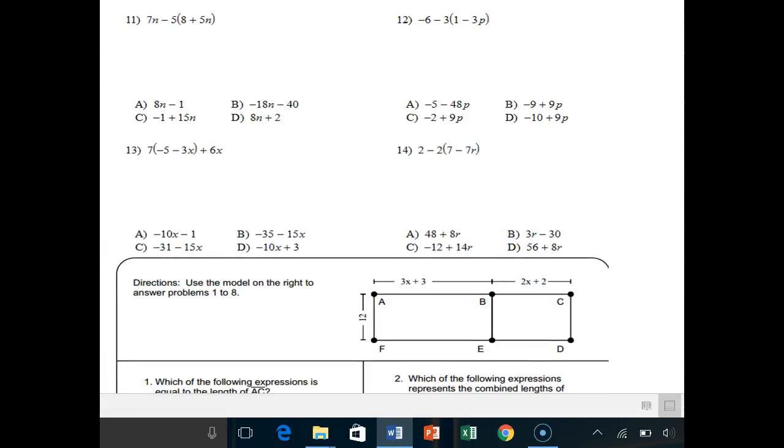Flip to the back side. Again, I would highly encourage you to change everything to plus and negative, both in your problems and in your answer choices, so you can clearly see what your answer should be or equivalent answer could be. So now that we've done that, let's do number 11. Again, the only thing you multiply is the number next to the parentheses, not this 7n. Negative 5 times 8, that's negative 40. And negative 5 times 5n, that's negative 25n. Don't forget your variable.